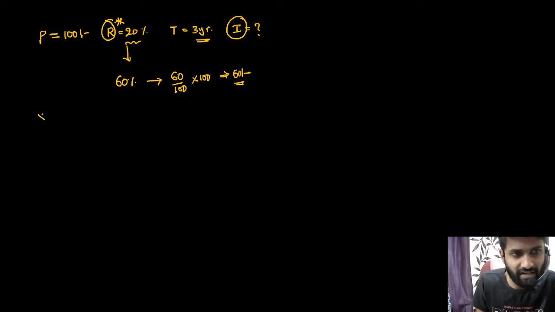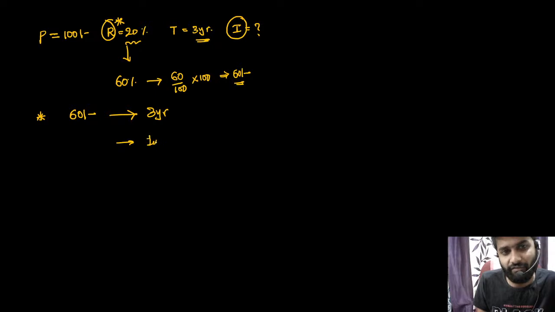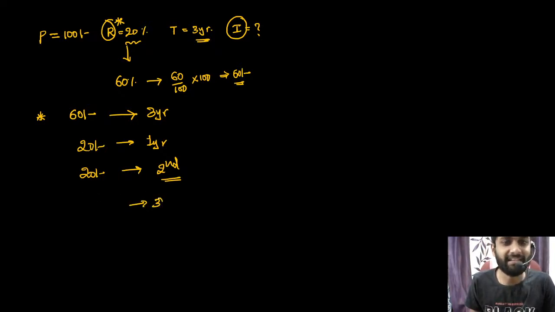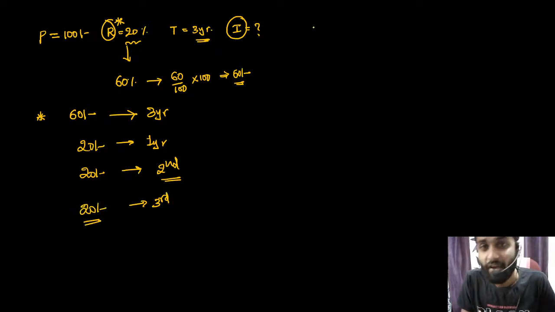Now what is the observation? If you get 60 rupees for 3 years, then for 1 year it is exactly equal to 20 rupees. Clear? Again, for the second year, guys, it is also exactly 20 rupees. For 2 years it is 40, but the second year is also 20. For the third year also 20 rupees. Then what is your observation?